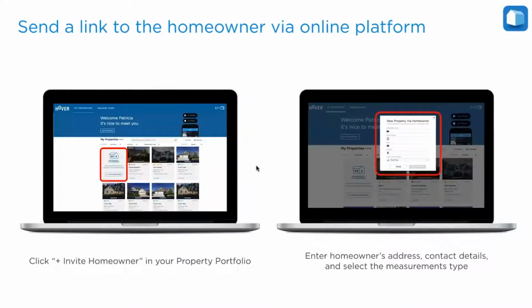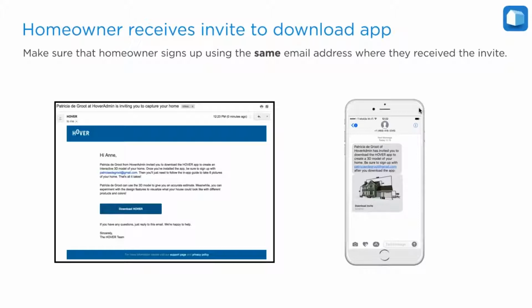The other way that you can also invite the homeowner is through our web application. This is proven to be very, very beneficial for contractors that maybe have a call center or have an admin in charge of setting appointments for the sales team. So they can easily, via the web application, invite the homeowner, again, in a very similar fashion, put in all their information and send out the email and the text message for the homeowner to download the application and take the photos. So this is an image of what the homeowner would receive with an email prompting them to download the app and take the photos, or a text message with a similar type of messaging.